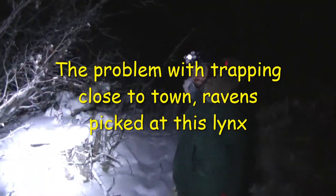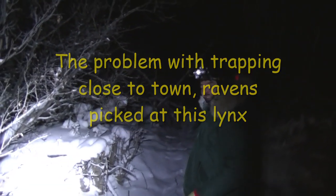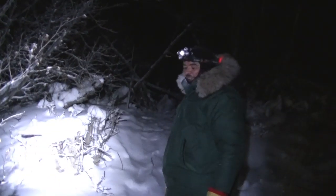Number two, just 5 minutes from town. Today I went 100 miles to Husky River. I got nothing.